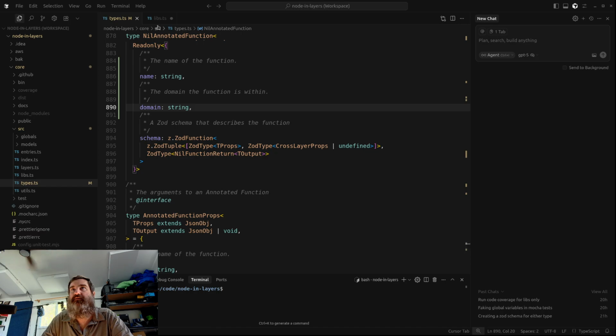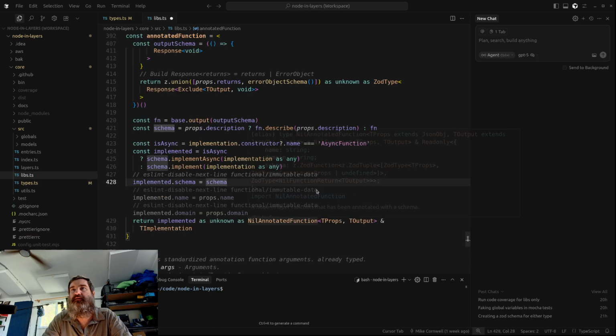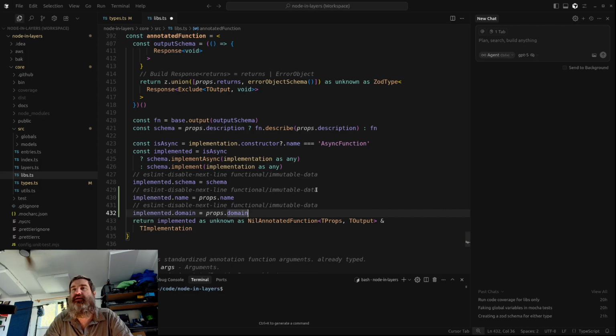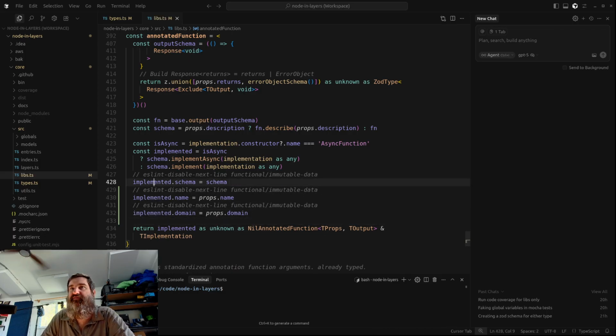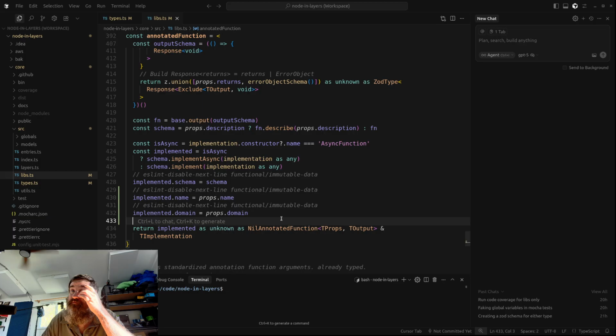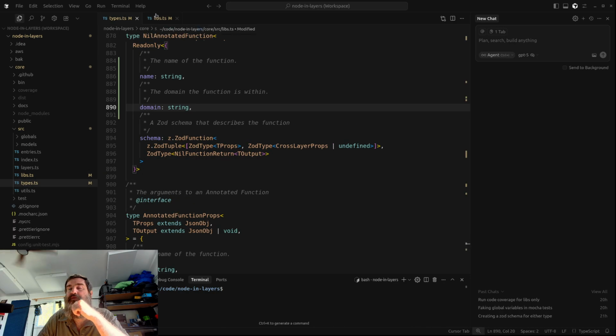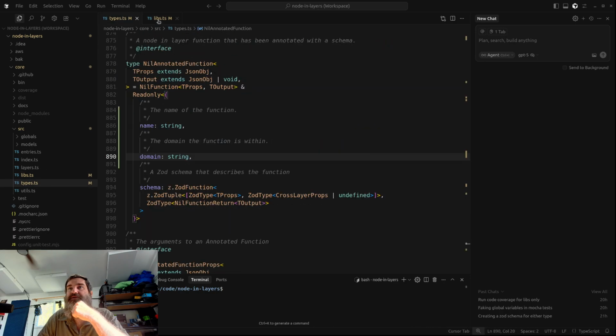I could do that, and then here I could do this. I don't normally like to do any of these kinds of immutable data type things, but sometimes it's just the way you've got to do it. I think technically this has it.